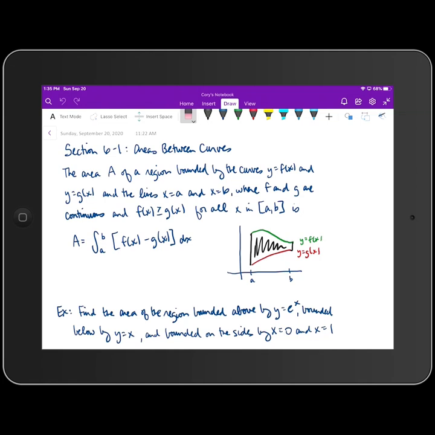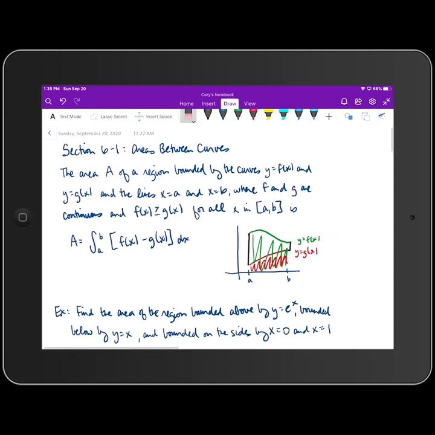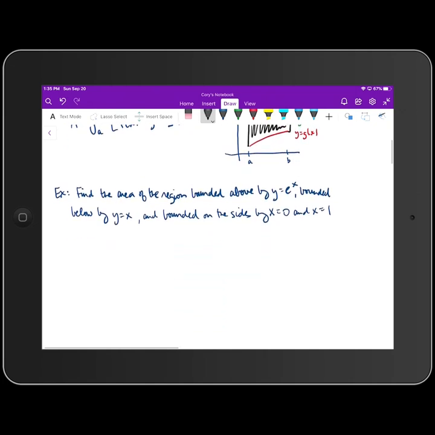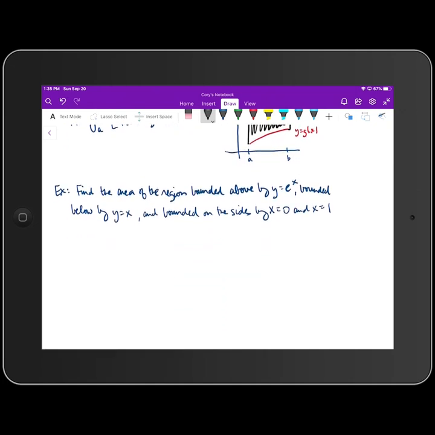And if you take a look at what's being computed, when we take the integral from a to b of f of x, that is computing all of the area there in green. When we subtract the integral from a to b of g of x, that's taking away all of the area in red. And when you combine those two ideas, that leaves you with the area in black, which is the area enclosed between those two curves. All right, so let's get into some examples involving this.